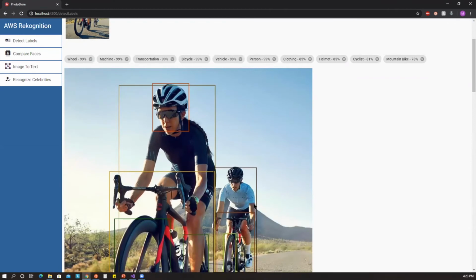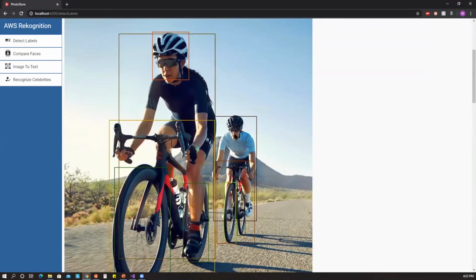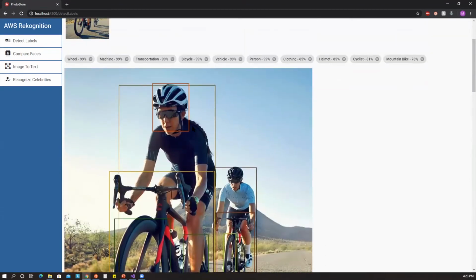Here you can see I was able to get tags, and the number you're seeing here is basically AWS telling us how confident it is that this label is true and valid. And you can see here these rectangles. The colors don't matter.